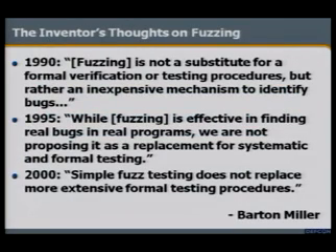So a couple of thoughts from Barton Miller just to set the stage for what I'm going to say today. In many of the papers he's published on fuzzing since the first one, he's reiterated the point that he never intended fuzzing to be a replacement for more formal methods, so program verification or more formal testing mechanisms. Rather, it's a useful way to find low-hanging fruit. So put a little bit of effort in and get easy bugs back out.